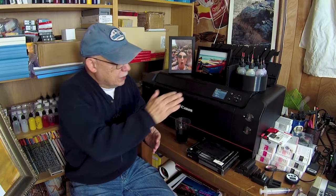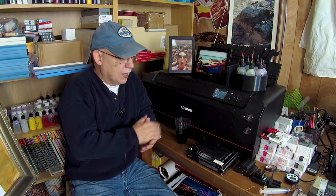So this puppy right here, $700 for a complete cartridge change. Original cartridges, that is. I am refilling my own. I'm using the so-called permanent chips. They used to be called auto reset chips. We'll talk about that because there's going to be some information coming from China about what the hell is going on with these chips. They don't react the same way as so-called auto reset chips in the past. They are acting really strange. They're not resetting. Is it the firmware? Is it whatever? Who knows? Well, Chinese New Year is in China right now.